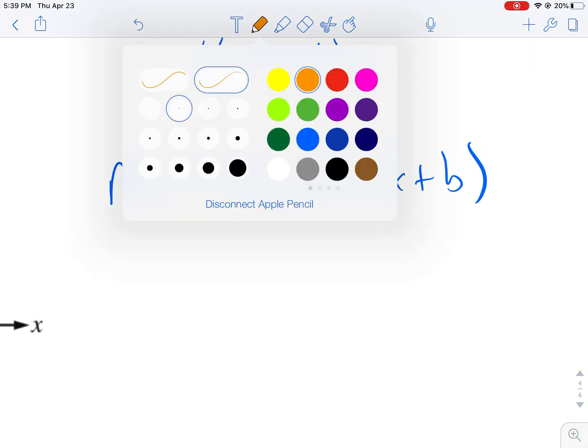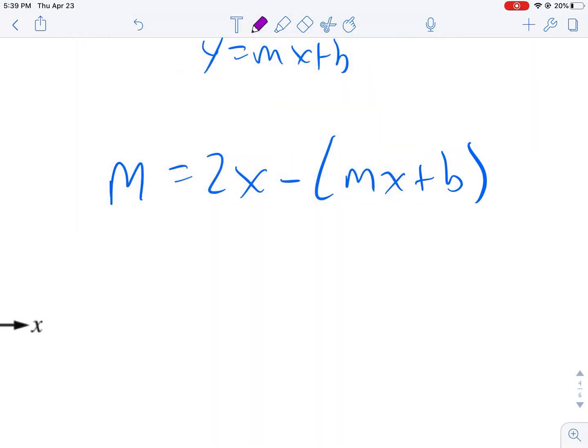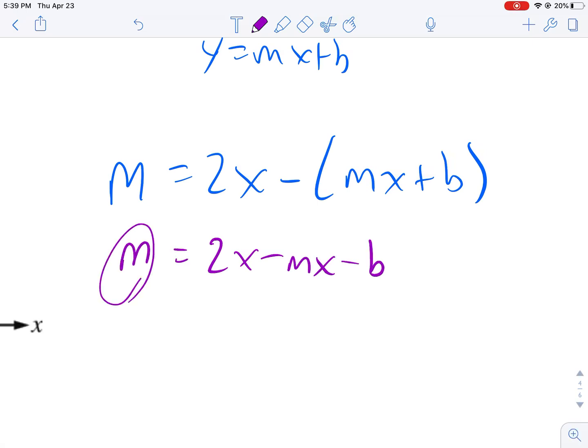Now this looks a little more confusing than that, but we can manipulate this a little bit. So we get 2x minus mx minus b. Okay, this m right here is a constant. I know it came from the slope of something, but it's still just some number. So that's actually the y-intercept of something. So let's move either one of these x terms to the other side, because every line is of the form y equals mx plus b, or it can be written that way. So let's just add mx to make things positive. So you get mx plus m equals 2x minus b.